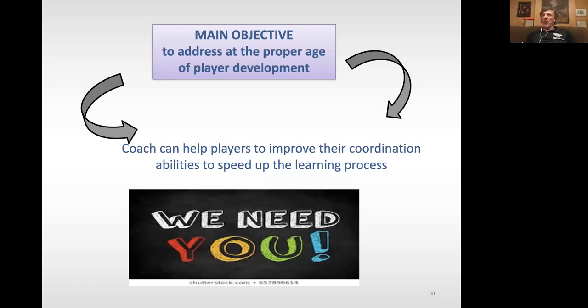Based on your players, I will always recommend starting easy first and then building it up, because you don't want a player getting frustrated and not loving it. Done properly with the correct time, you don't want to go an hour. The right time is 10 minutes, 15 minutes, sometimes a little more, sometimes less, but it has to be enjoyable.